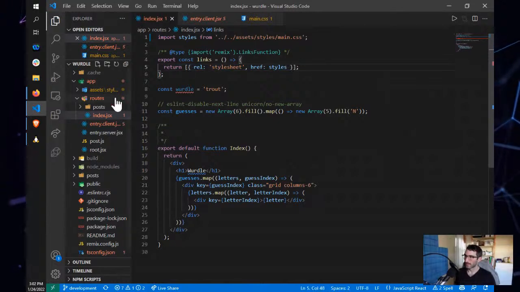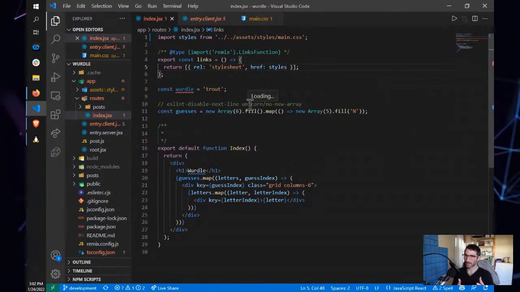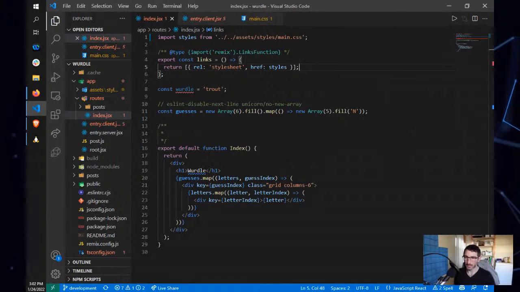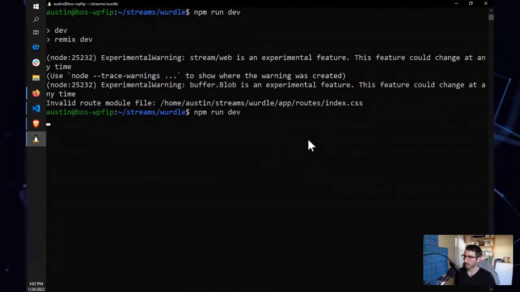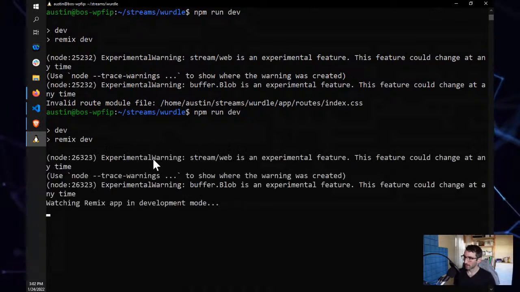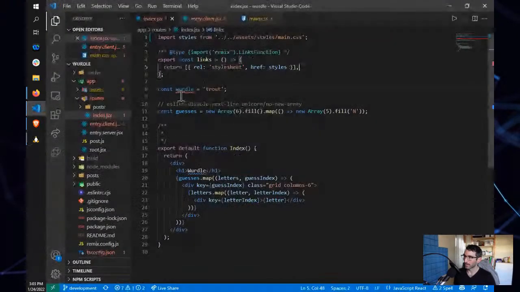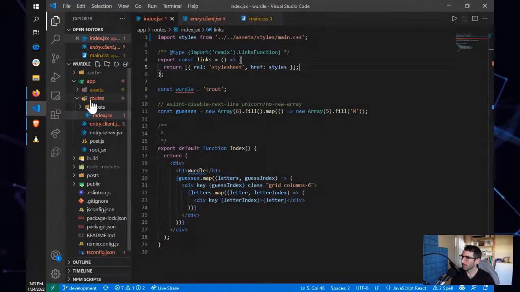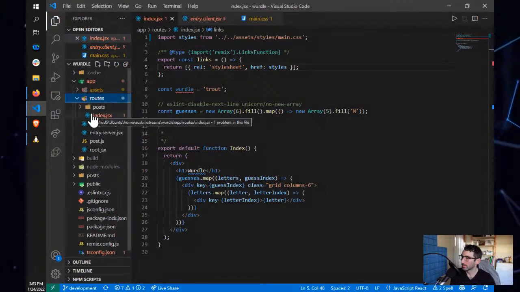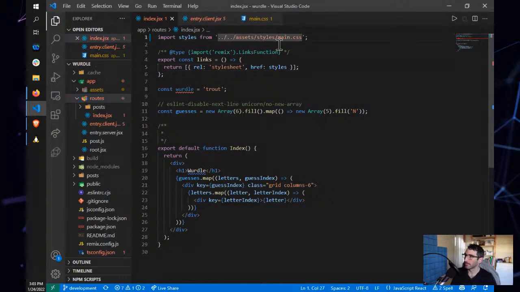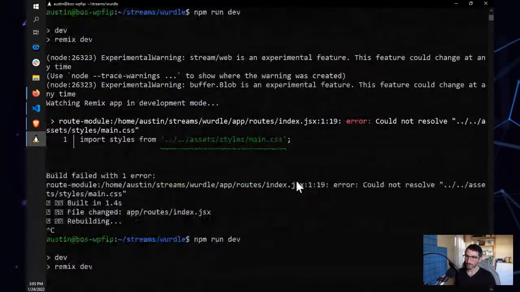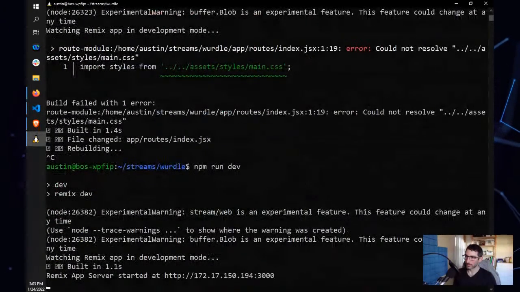And that probably shouldn't even exist in this route, because here we're saying this is the style specific to this route, but I think this is the only route we're going to have anyway. So let's see how that works. We try and run dev. We're still getting some stuff. This is saying could not resolve that, so I have the path wrong. So that should go up into, oh, that's in routes. So that may only need to go up one directory. Cool, looks like it's working.